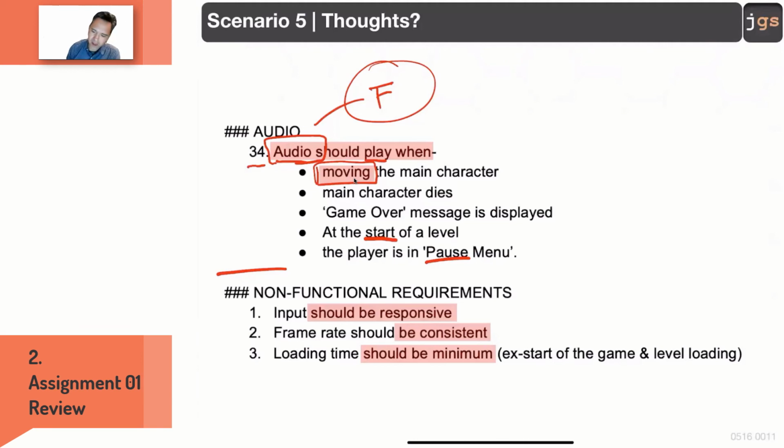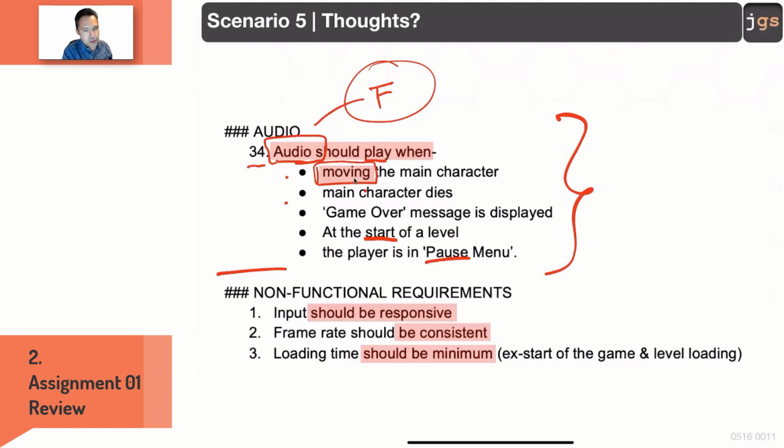If you visualize audio with all these different bullets as one requirement, what you are visualizing is one person in your team who is going to need to go read the source code that someone else created to do the different activities, and that person is the one that is going to modify all those methods, classes or whatever in order to add this new element of audio in those parts.